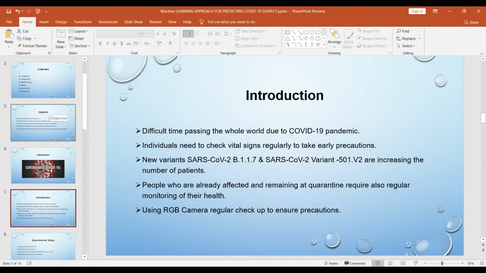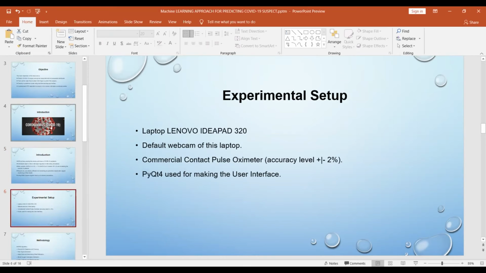Going to the next slide, experiment setup. For this experiment, we have used the default webcam of the laptop, a Lenovo IdeaPad 320.